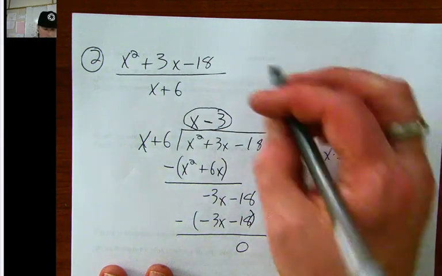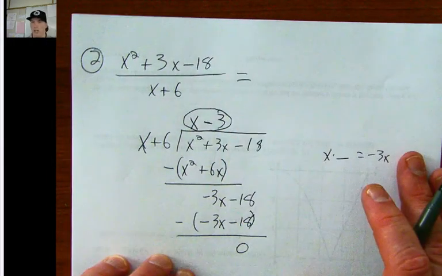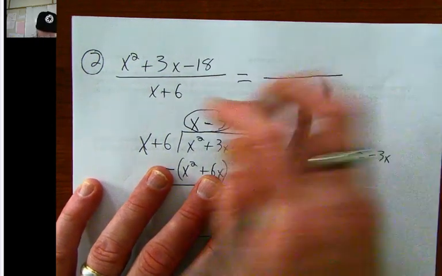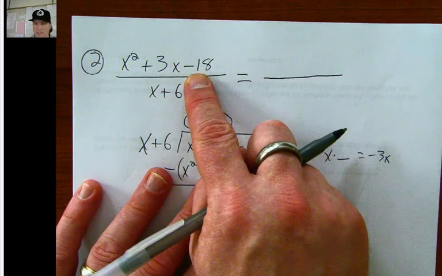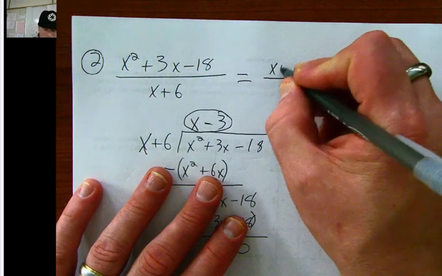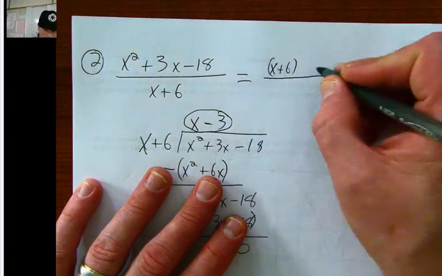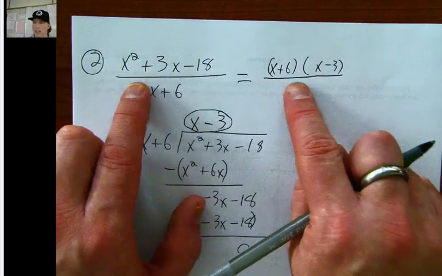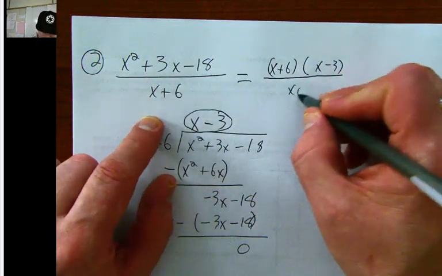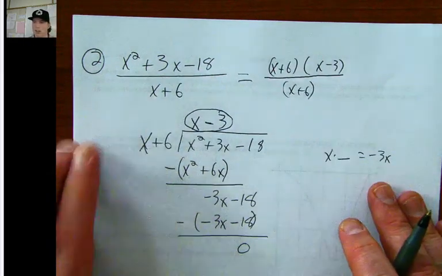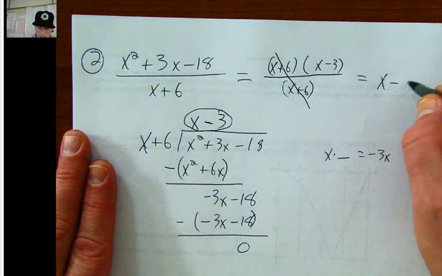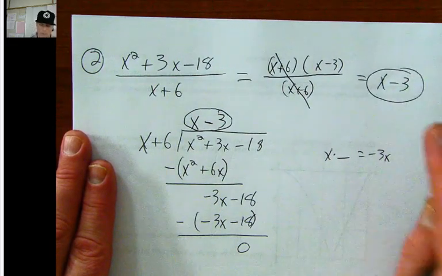Now, remember at the beginning of the problem when I was trying to bully, you've been like, hey, you see what's going on with this one? Well, what you may have noticed is that this is factorable. This is factorable into x plus 6 times x minus 3. That numerator is. The denominator is x plus 6. Then what happens? The x plus 6's cancel out, and what you're left with is exactly x minus 3.